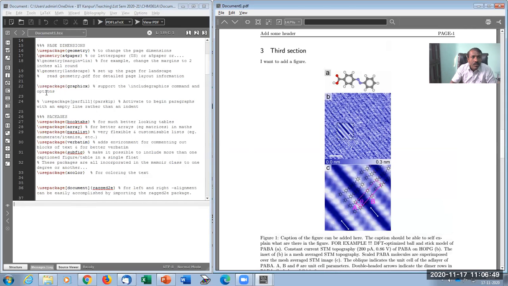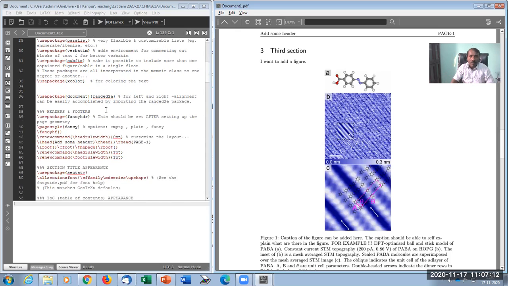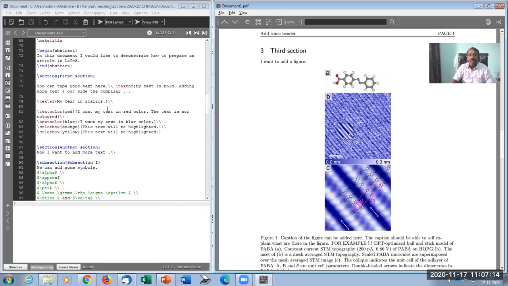You can see here this package called use package graphicx would allow you to do all these nice techniques within that so-called begin figure and end figure. So that is why when you write an article, you need to have enough packages that will actually help you in doing different components to be treated properly within the document.